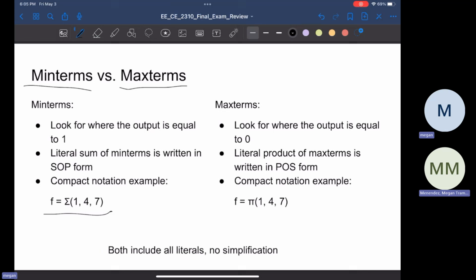Look at this notation. When you're writing min terms, you use the sigma notation with parentheses and your numbers. For max terms, you usually use the pi symbol. Just a notation thing that I wanted to point out.